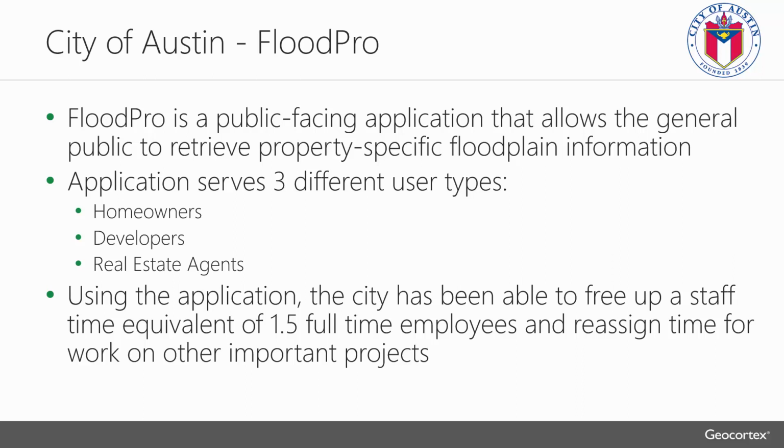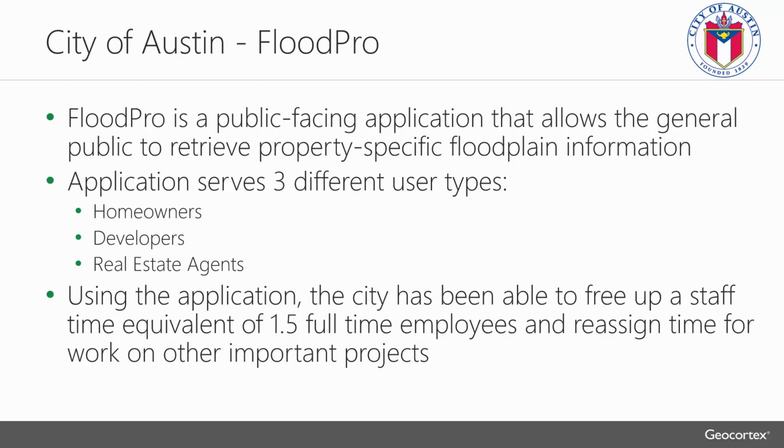For developers, having on-demand access to the latest version of the city's floodplain models and supporting data helps developers design their projects quicker and ensure that they are using the best available data. As well as real estate agents. The mobile version of FloodPro allows real estate agents to look up the property's floodplain status while showing that property to a client to ensure all parties are aware of the potential flood risks.